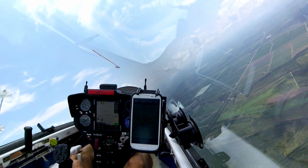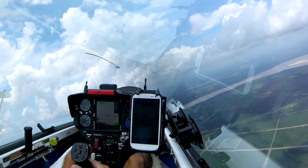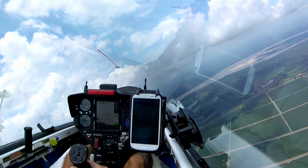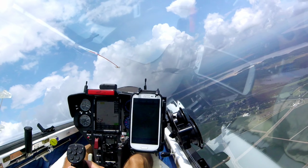I've been in the air about 35 minutes. It's 20 after 2. Cloud base is only a little more than 3,000 feet above the ground. Very tough to go cross country that low. There's the Mississippi. You might see a bunch of barges there being pushed or floated down the river.